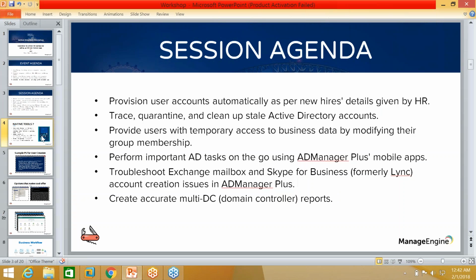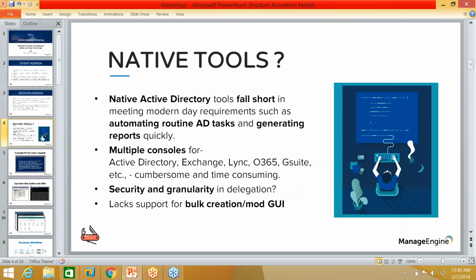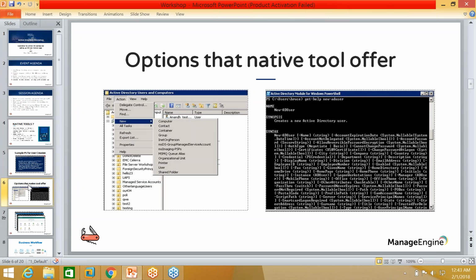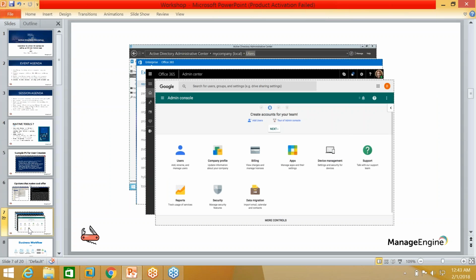So we've already seen enough as to what the disadvantages of the native tools are, the way that they can't help you do tasks in bulk, the way that they don't give you clarity, the way there's no granularity and all that. We also discussed enough about how difficult it is to master the art of writing PowerShell scripts, undergoing training to get your simple AD management tasks done. So why put ourselves through all this? Why have you create users or modify them through the native way? Or why toggle between multiple applications to get your tasks done?